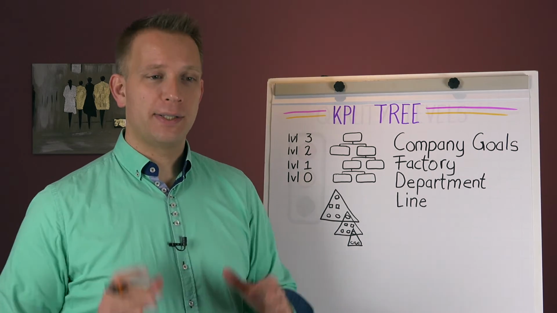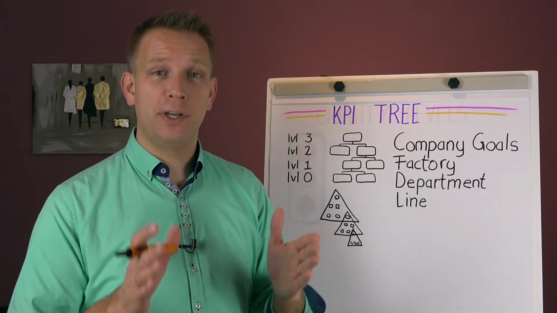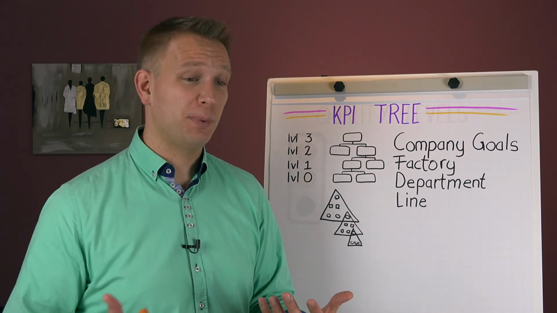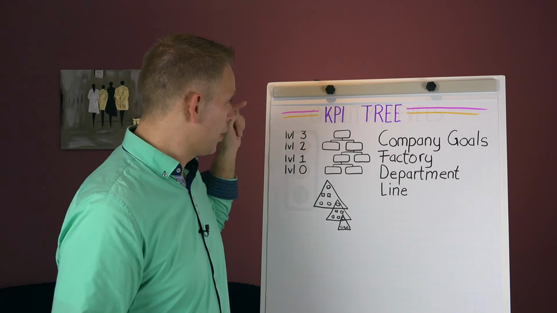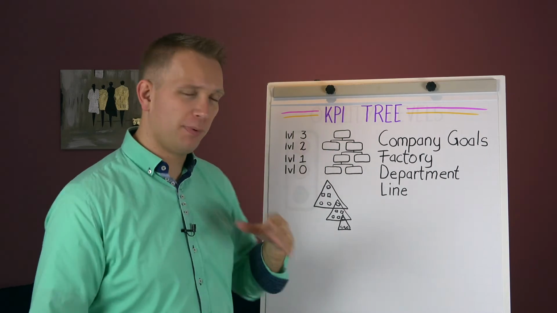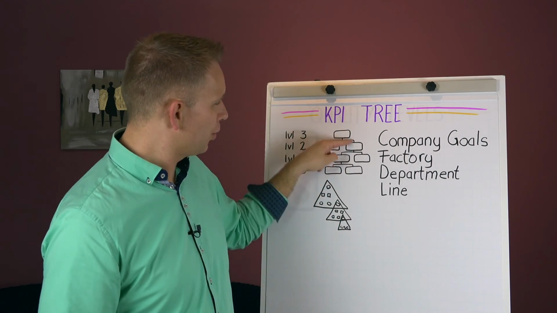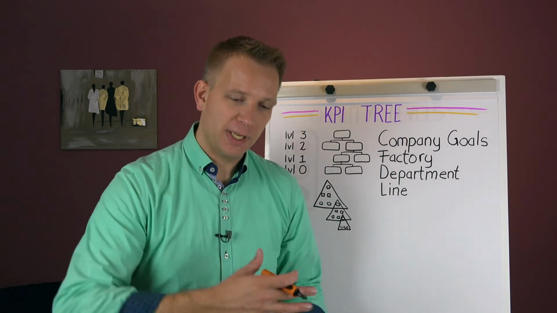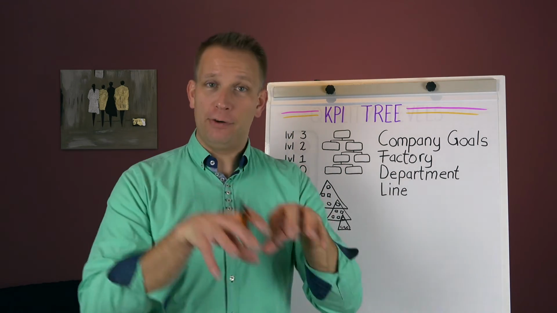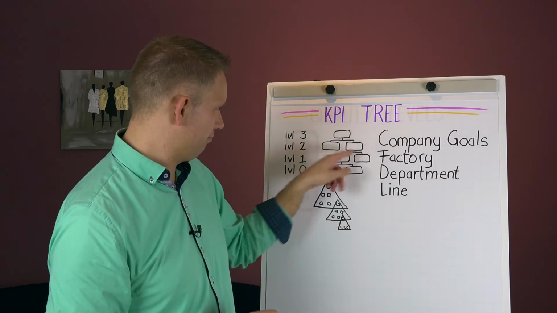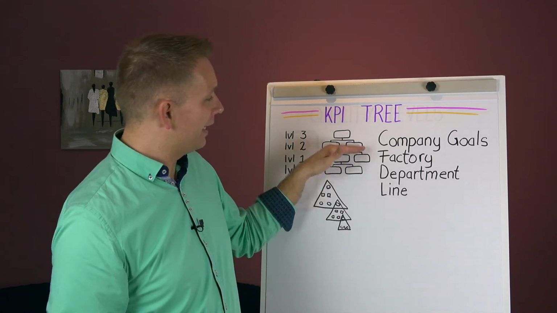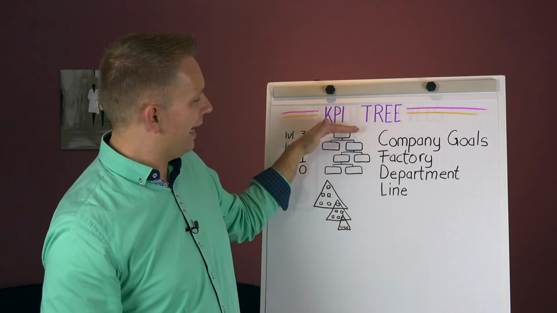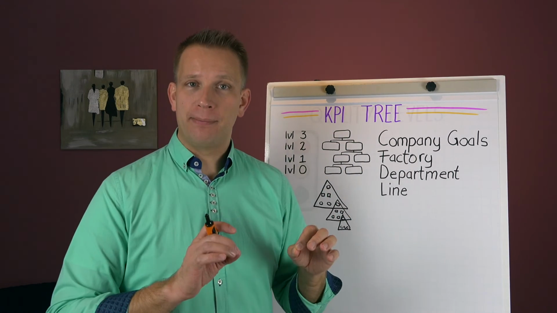That will trigger some changing of how you run the business when needed, or it will also illuminate some savings potential, some improvement potential. When you manage the performance of your company, you're going to split that up and make sure that the factories and the departments that build up your company get their own specific targets, that is building out that KPI tree. They will do the same. They will give targets to their departments, their areas, and like this you get a KPI tree.